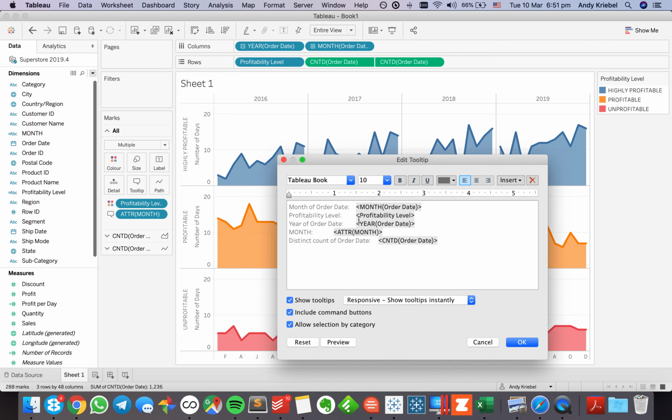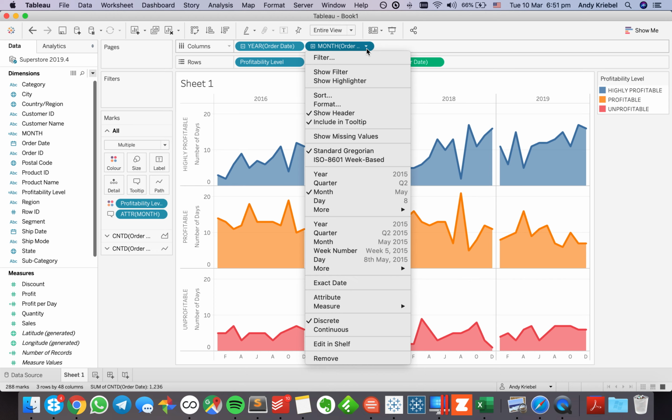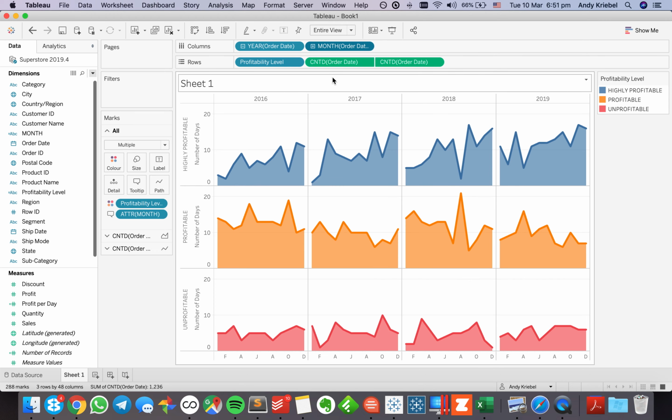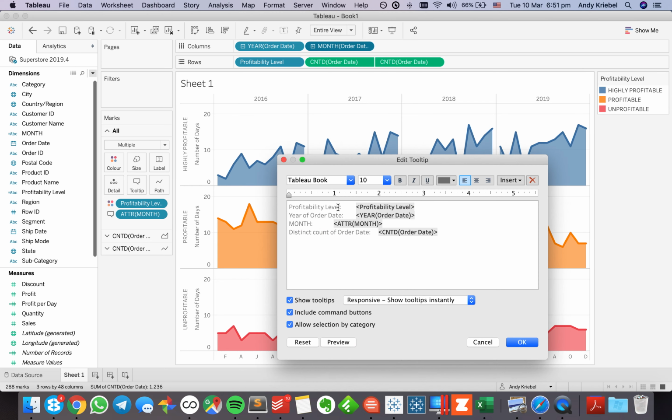Okay, the last thing is to clean up the tooltip. I want to uncheck include in tooltip for that one. I'm going to say "in", and let's take our attribute of month.